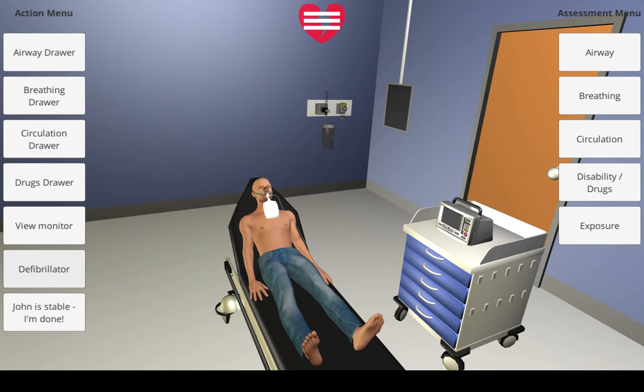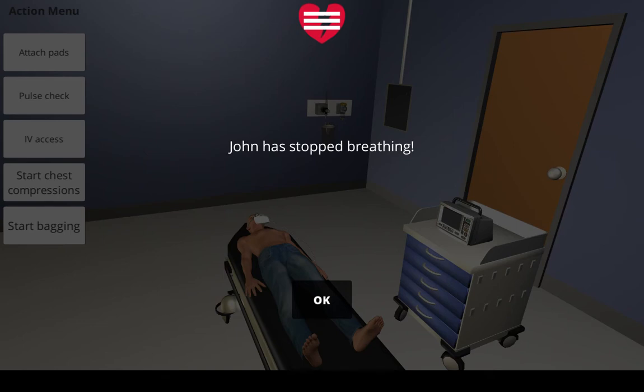This is supposed to mimic the experience of, there you go, John has arrested because I've been talking too long and we haven't been addressing, presumably, his blood pressure. Anyway, this is designed to mimic what you will experience maybe in your OSCE as part of your medical school finals, maybe on your ALS or your ACLS course, and maybe even in real life if you're already a practicing clinician. It's that feeling of arriving on scene and being slightly overwhelmed because there are so many things you should do and would like to do, but it's trying to work out what to do first.